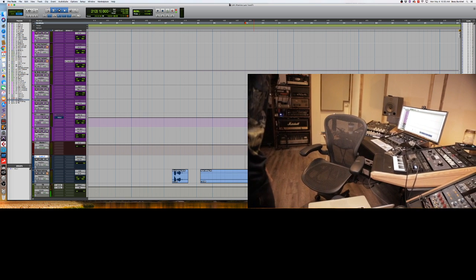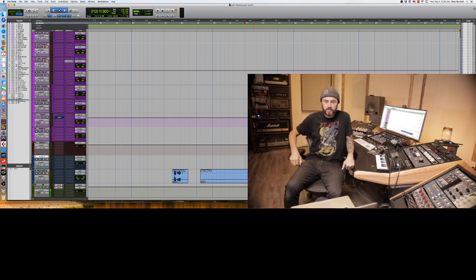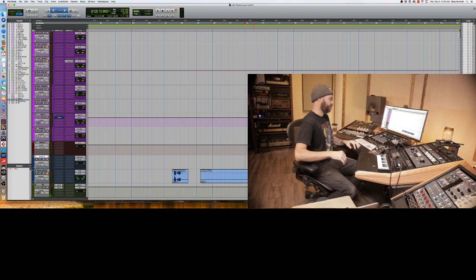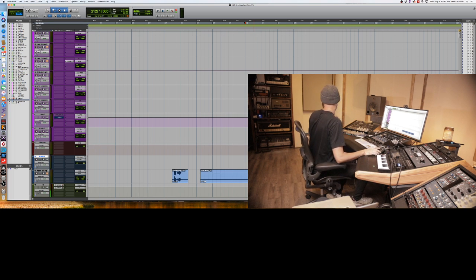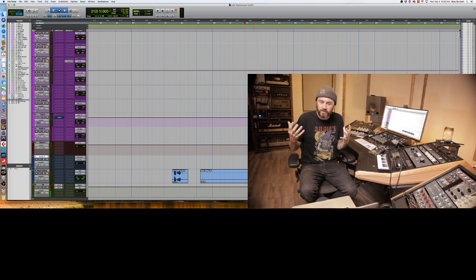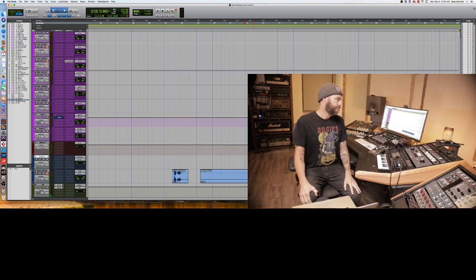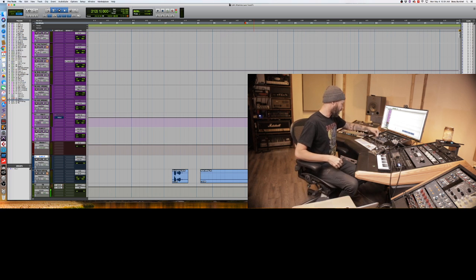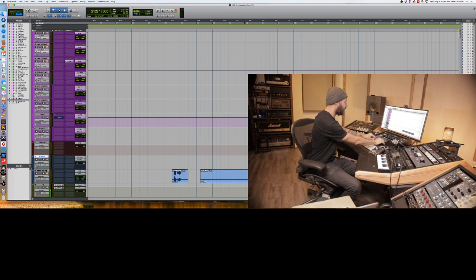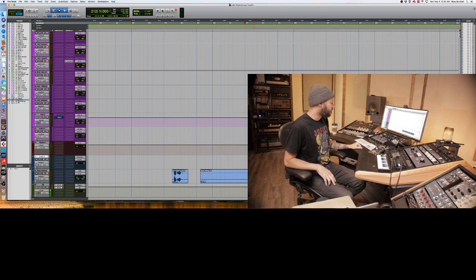That way I can preserve my hearing, because I like to listen somewhat quiet. So I can have me sitting right here in the sweet spot, and then them just blasting themselves out over there. Because some people just don't like wearing headphones. I feel like there's a different experience when you listen to music on headphones compared to speakers. But that way when I'm tracking, I have my own volume knob for him over there to blast him out. And then when I want to come back and listen to mine over here, I can listen to that way. So that's one of the main reasons why I sold it.